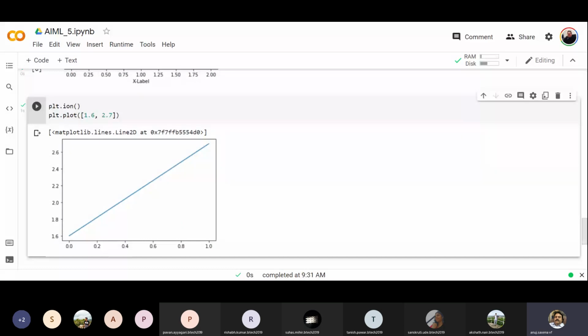So it enables interactive mode. I'll show you. I'll just put it here. Enables interactive mode. Now we have off option also. So if I plot it with that, you have to switch it on. One minute, I'll show you.